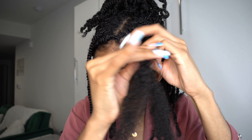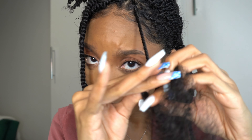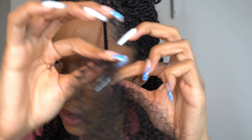Now, if you've watched any of my spring twist videos, you know the next thing I'm about to say is the most important part of achieving this hairstyle: you have to twist with your right hand going over your left hand. The braiding hair has a texture — you have to twist right over left to go with the grain of the hair's natural texture. If you twist the opposite way, left over right, you'd be going against the grain, and that's how you get twists that don't look uniform and don't really look like spring twists.